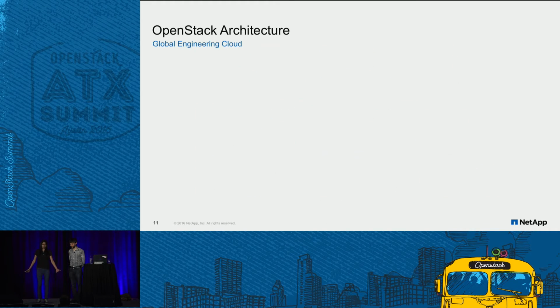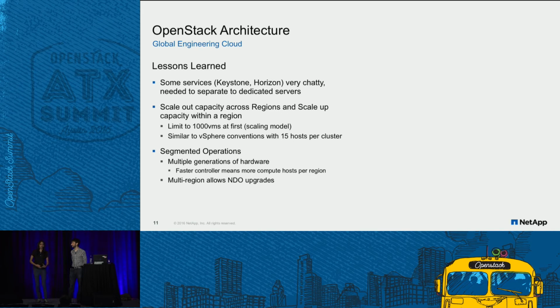Okay, so now that you guys are familiar with our architecture, let's talk about what we learned during this phase. First and foremost, we learned that some of the OpenStack services can be a bit chatty, and we made an early decision to host them on separate servers. Also, our Xenos monitoring tool greatly helped us make this decision and helped us get to the production stage very quickly as well. Also, using regions architecture, we can scale out in capacity by adding more regions to the environment, as well as scale up in capacity by adding more compute nodes within that region.